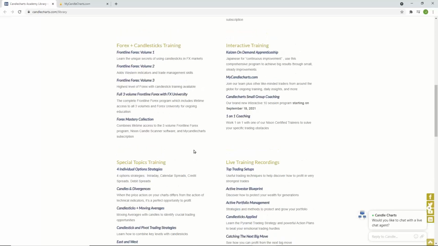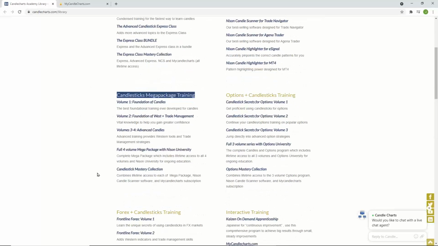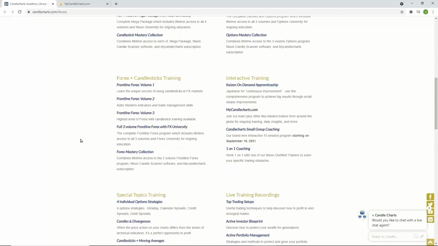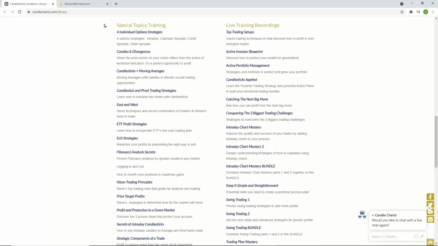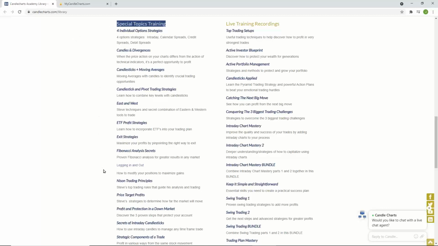There's always things. I mean, out of this mega pack, I don't know how many different ideas of trading there are, but literally, I could probably find 50 to 100 different ways of trading, different strategies. It's that powerful. It really is my favorite. Going to have those wrapped in gold leaf at some point and put them on my shelf. But as I say, special topics, there's a lot of little things in here.